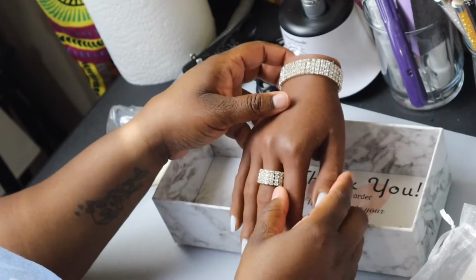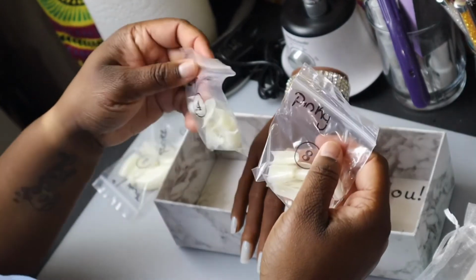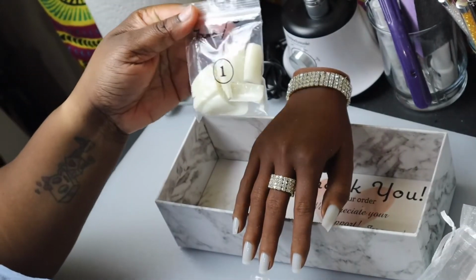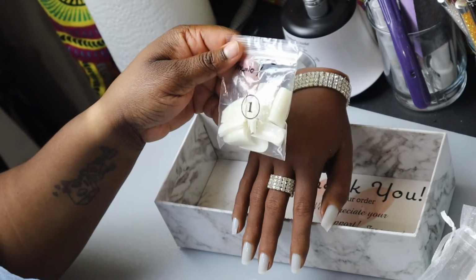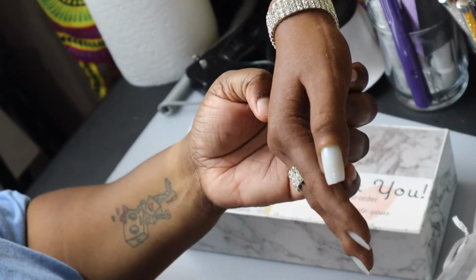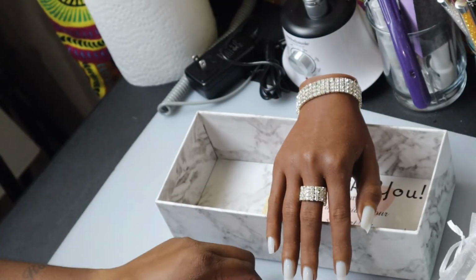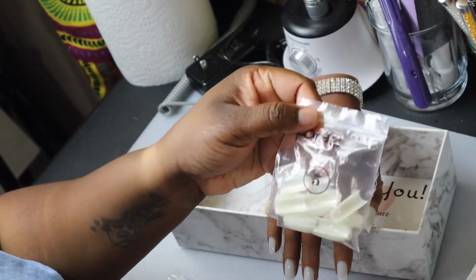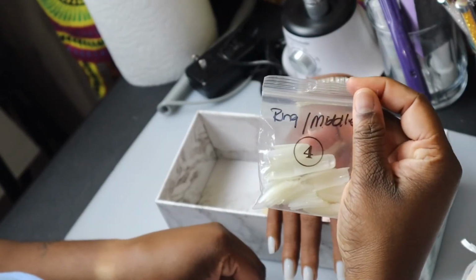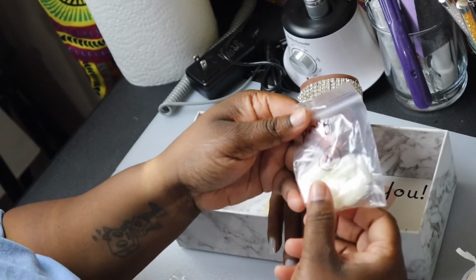And let me show you. I had these tips for a while. I just didn't use them because I love how the clear tips look. So for the thumb, it takes number 1, but on the paper it says 0. But as you can see, it fits sidewall to sidewall really well. So that's number 1 inside. And then for the pointer, number 5. For the ring and the middle finger, it takes a number 4 size tip. And then for the pinky, it takes number 8.